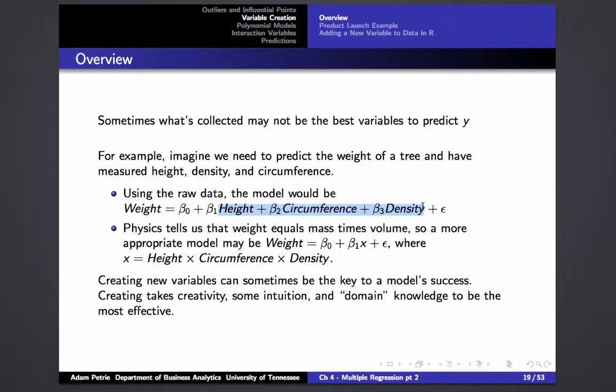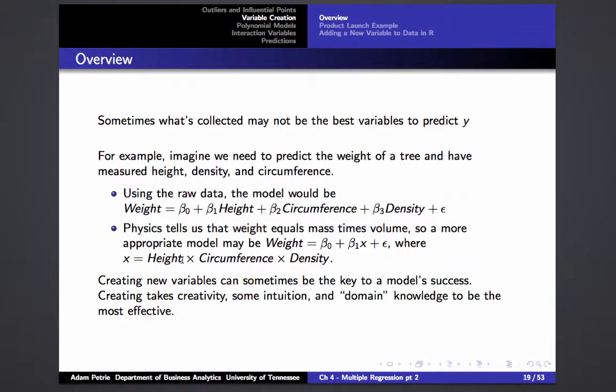We have our columns that have each variable, and we just fit a multiple regression model with them and just see what the results are. However, in this case, that's not a very good model because the real world really works differently than this. The weight of an object isn't just a sum of these three values. In fact, from physics, there's a formula that relates the weight of an object to the volume times the density of the object. Normally, weight is equal to volume times density.